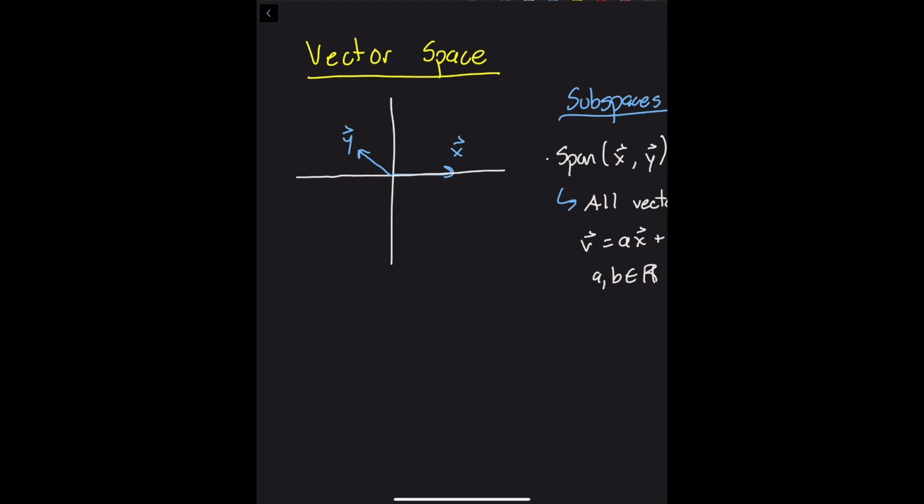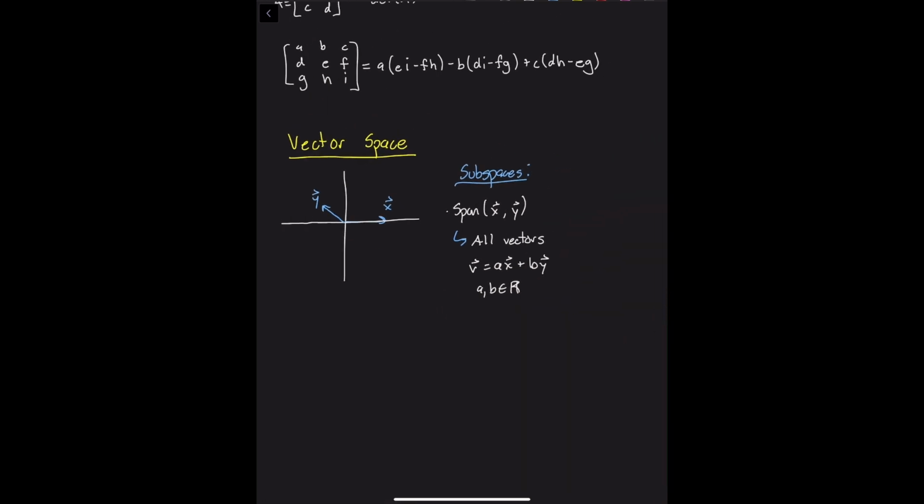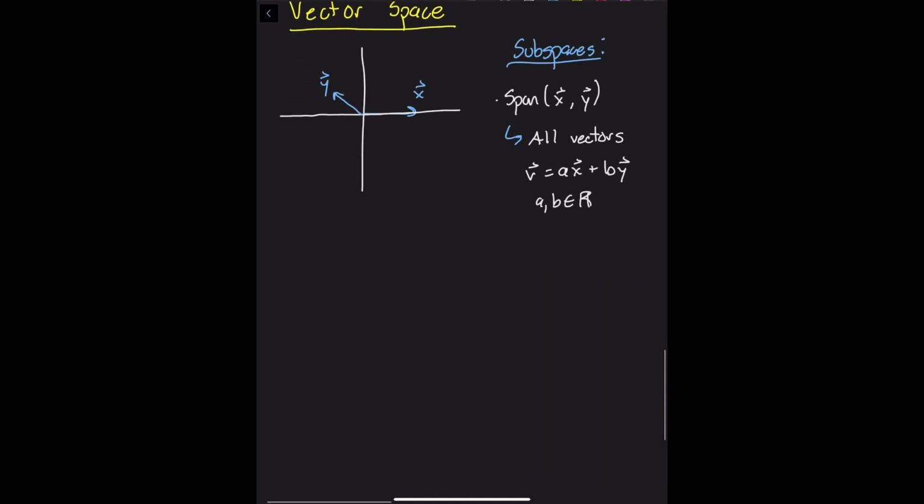So for example, if I wanted to get this vector right here, I could probably add x one time, add x another time, subtract y, maybe. Or maybe I was adding y in those cases. I'm realizing now I didn't talk about adding vectors geometrically, so we'll do that for a bit.